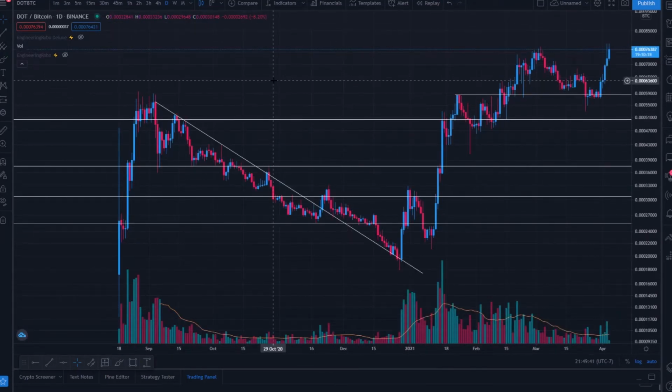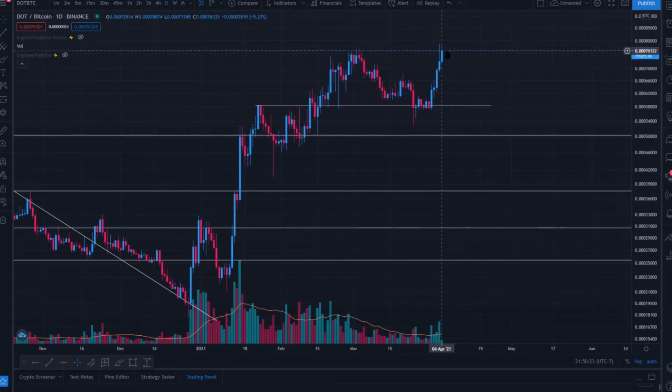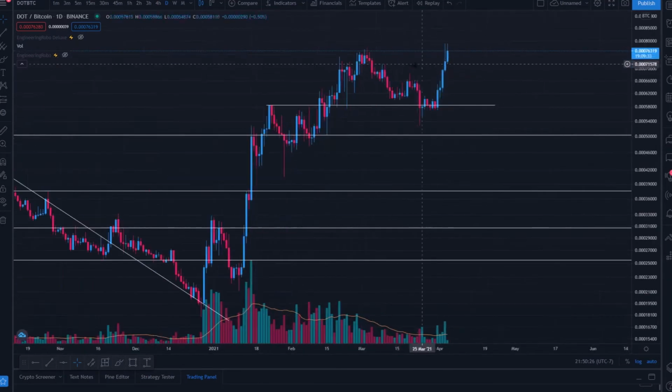Now, when we consider the price of Polkadot against Bitcoin, we see that we found significant support along this 58,420 Satoshi level, kind of, which was resistance back at the end of January of this year. After rallying all the way past it to the 76,000 Satoshi level, we were rejected off of it, came back down to solidify it as support at the end of March of this year, wicking somewhat past it back into that range between 53,000 and 57,000, but we ultimately found support along this level there, and we've been rallying aggressively against Bitcoin, creating a higher high relative to that swing high.